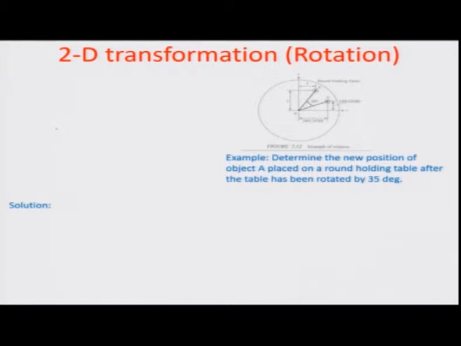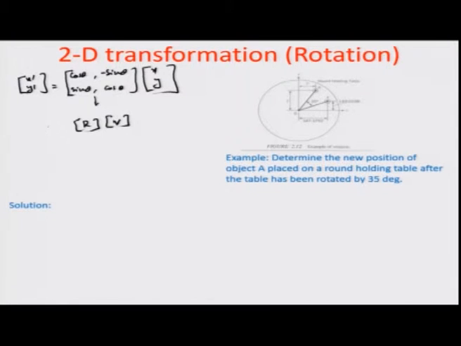I can actually, in a very simple manner, represent this in terms of a matrix equation, and we can say that x dash y dash in this particular case equals cos theta, minus sin theta, and sin theta, cos theta, times x and y. So, if I simply applied the matrix multiplication rule, I would have equations 3 and 4 emerge which would give a relationship between x dash y dash and x and y. So, in other words, this being the rotational transformation, it can map the vector v into the vector v dash through a simple linear form of equation v dash equals R matrix times v matrix. This is known as the rotational matrix.